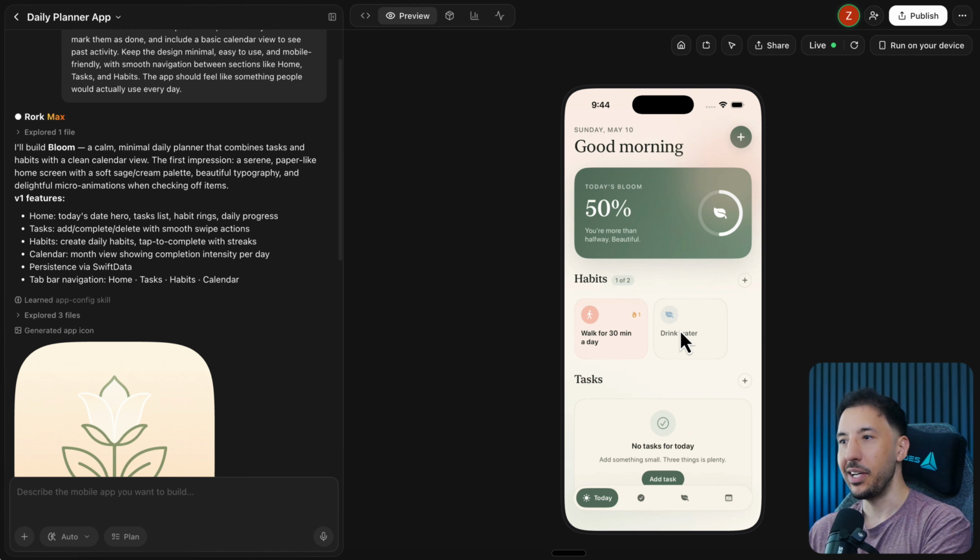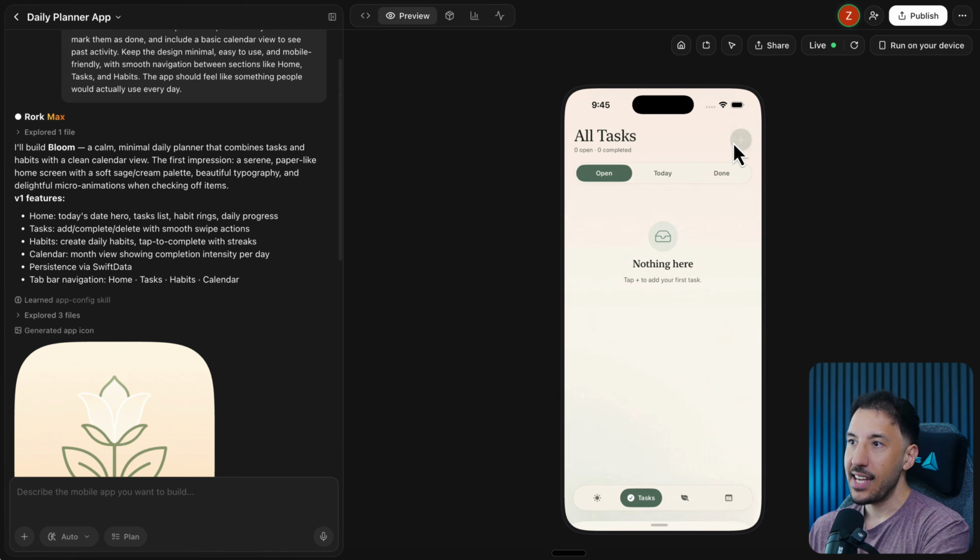Very cool already. So that's why, like I mentioned, this Roark Max actually takes care of a lot of this stuff. You don't even have to know how to be a developer or know how to code or build an app before, right? It already takes care of a lot of the stuff, and you can go back and forth obviously and change any of the features that you don't like. So that's really cool. Now let's go ahead and take a look at the next section.